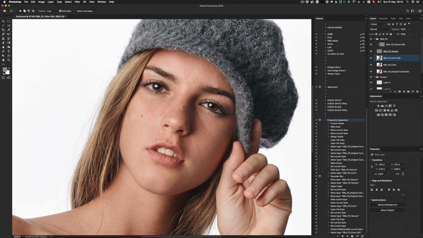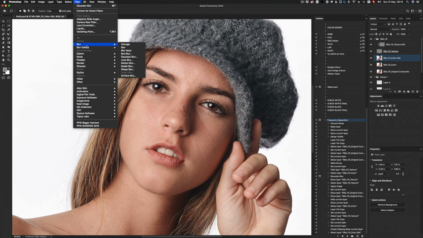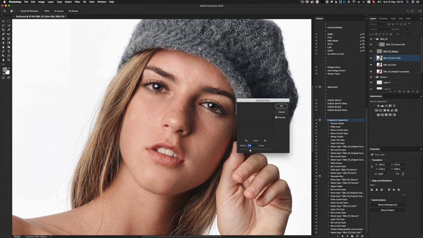To be sure that I see exactly what's going on, I now hide this selection even though it's still active, by pressing Command H. And I will now go into Blur, Gaussian Blur, and I blur this a little bit. I'm not going too far. If I go too far, you see how terrible that looks. If you go too low, well, you don't see a difference. I'll just go until I see a slight difference, just about here. So if I switch the preview off, it's just a very subtle change.